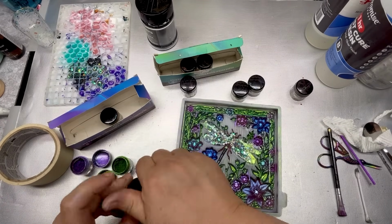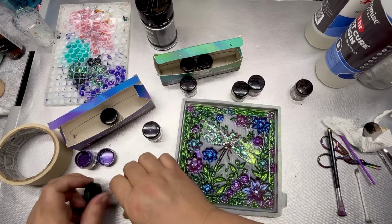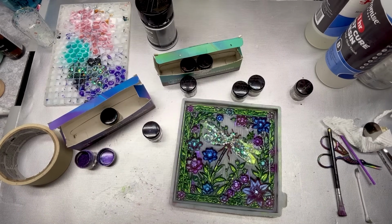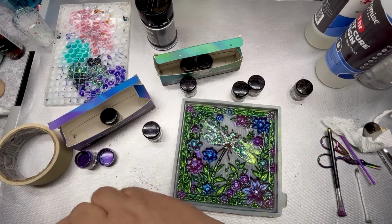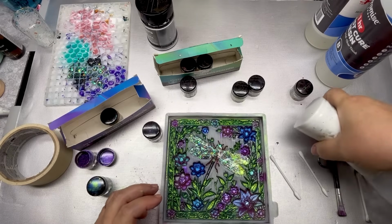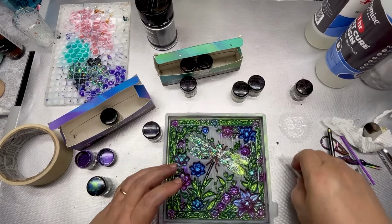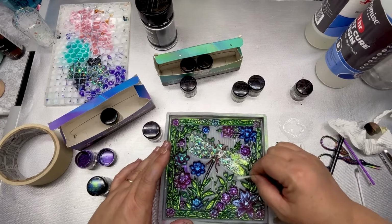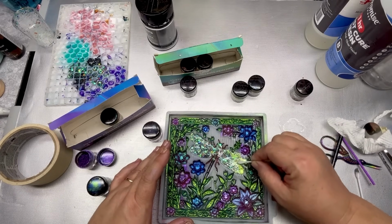Okay, so I'm going to touch up a little bit more cleaning, and I'm going to find me a color to paint this background. I'm not sure which one of these I'm going to use, but I'm using All Intense because I have to pour clear. Because I knocked the butterfly loose. So I'm going to just touch up where I've got a mishap here.